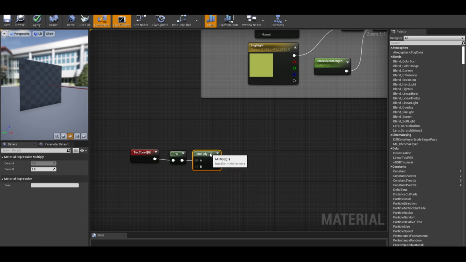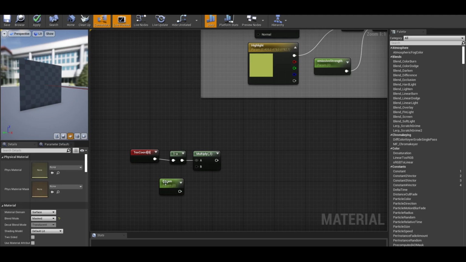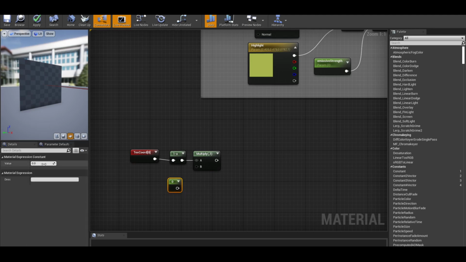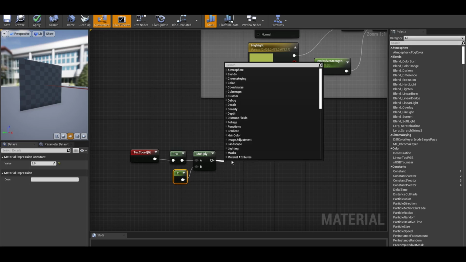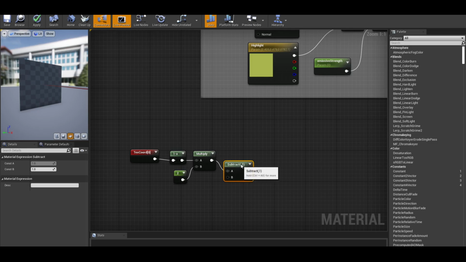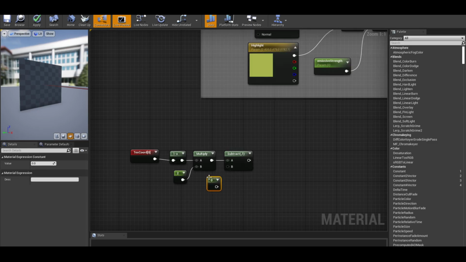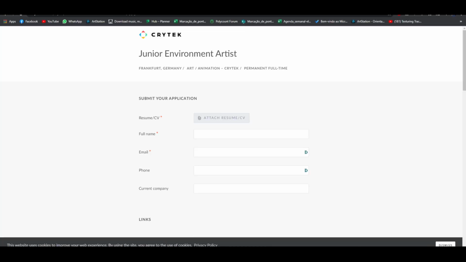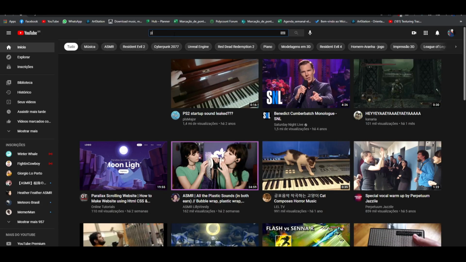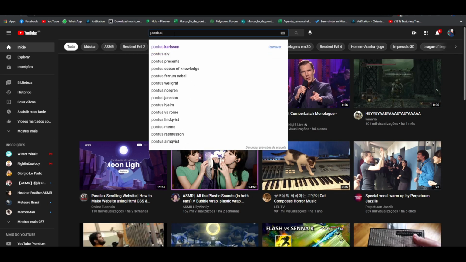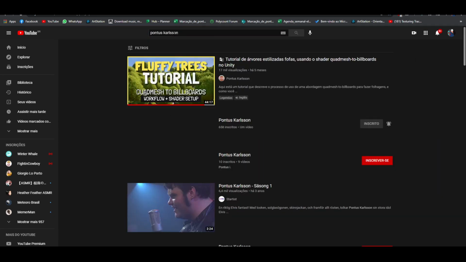We're going to multiply it by a fixed parameter, which is a 2. It's a constant. Then let's subtract 1. I forgot the explanation for this math, but Pontus Carlson's video on it, let's go to YouTube, you see I already have it searched.